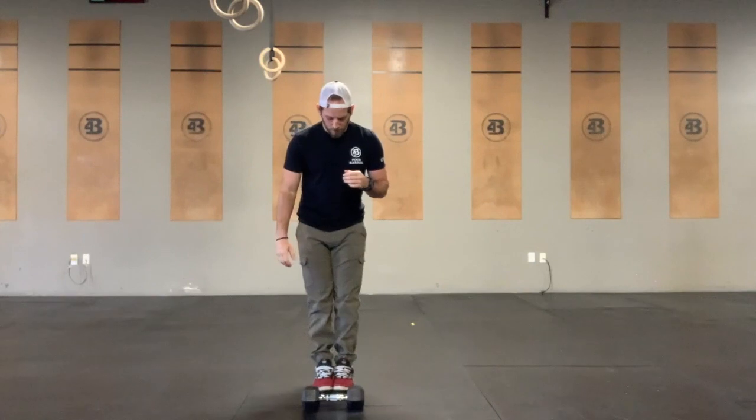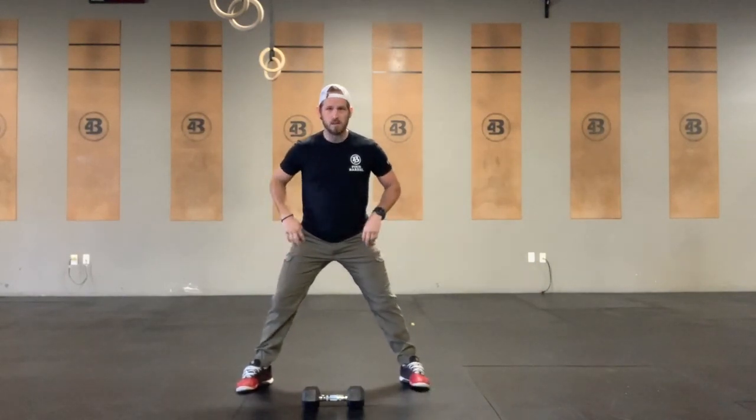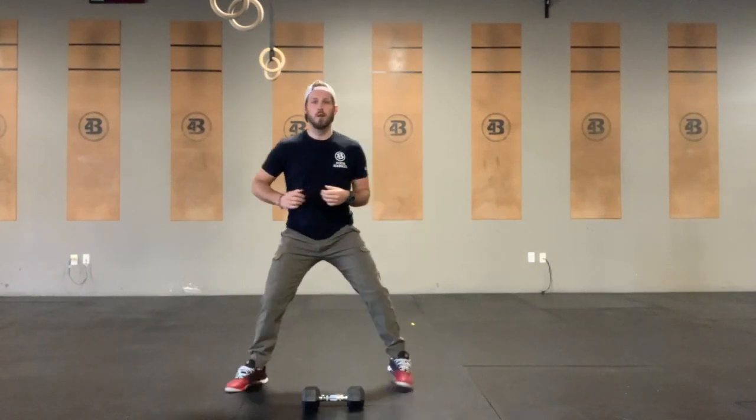Sumo deadlift high pull. Again, if we don't have a barbell, we've touched on this, feet together. We're going to go heels, and toes. This should put us at a pretty close sumo stance to where we can screw those feet into the floor with a soft bend in those knees. Those knees are out over those ankles. Depending upon how this feels, we can either scoot in a little bit or we may go even wider depending upon what stance feels the best for us.